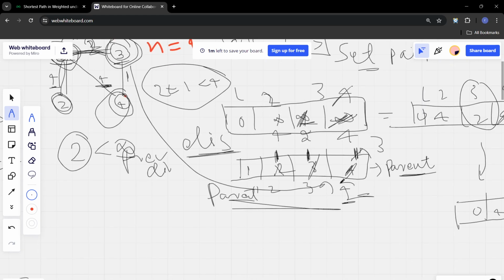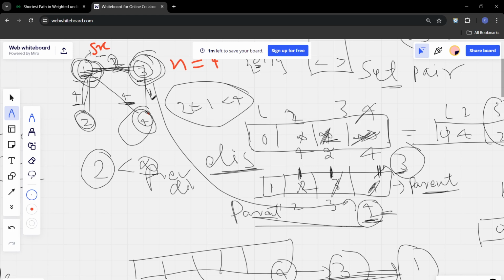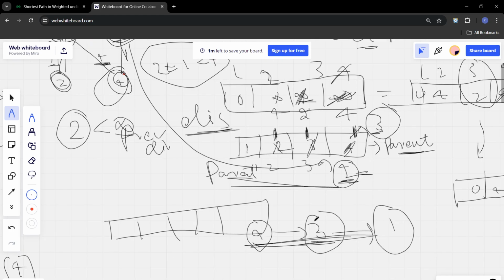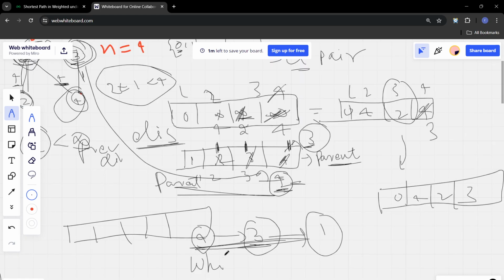Now what we'll do is, here 4 is there, right? So 4's parent, where it came from, 4, 3, right? So 3. 3 where it came from? 1, right? So obviously we got the path here. From parent, whatever is showing, if the current distance is less than the previous distance, we update the parent, right? We need it for the fourth index. Fourth's parent is 3, right? Obviously 3, because here we came from here. So 4's parent is 3 and 3's parent is 1. So we write a while loop here and we'll find out the parent.